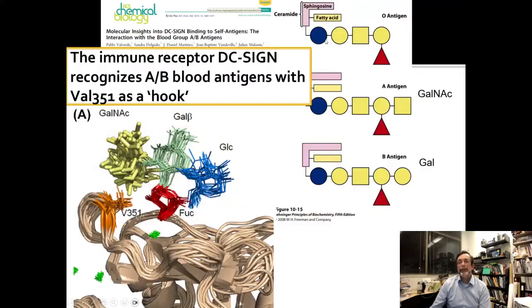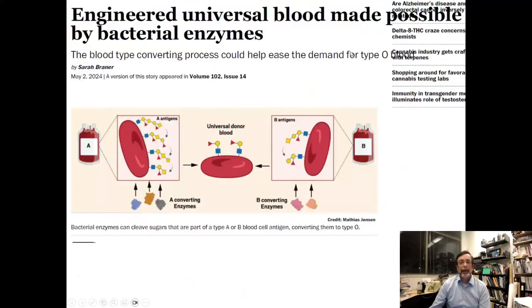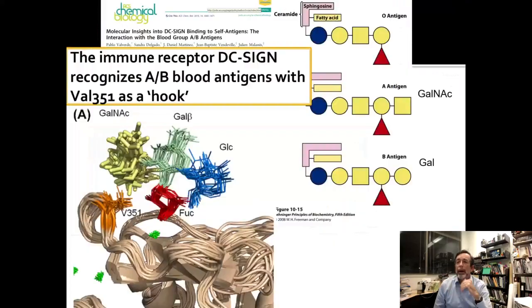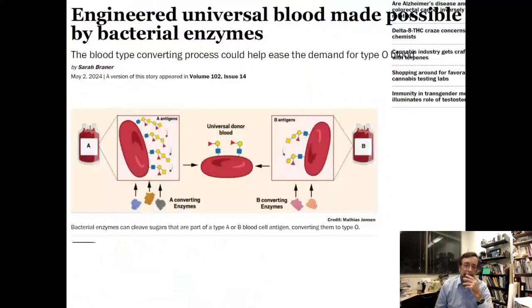Look at this, the O antigen. You have the fucose, and then you have the yellow sugars, and then the blue one. It's the same pattern here: fucose, yellow sugars, blue one. This is simplified a little bit, but it has the same idea that you're clipping off those ends of it. The complexity is that some of the antigens actually grow beyond what this figure shows. You can see that there are a few extra antigens on. But essentially, if you can cleave them down to the O antigen, that is what works for everyone. So it's a matter of cleaving off the extra stuff.